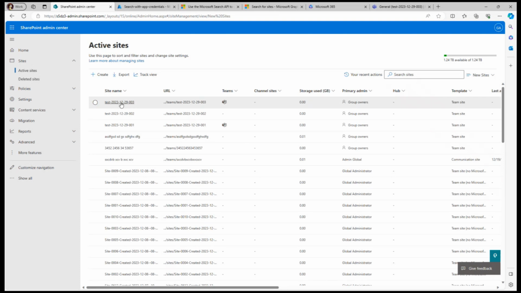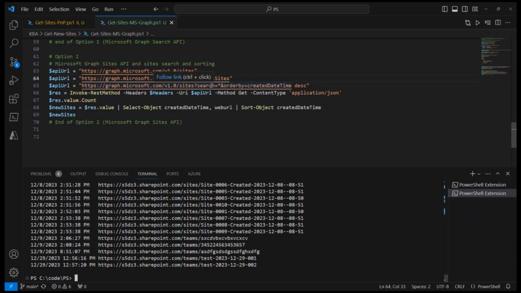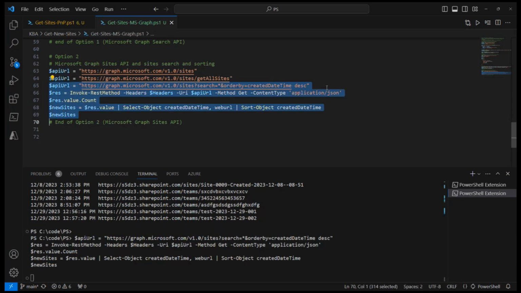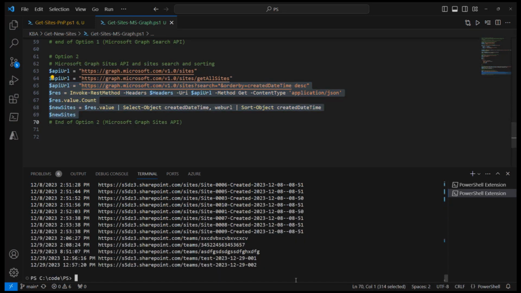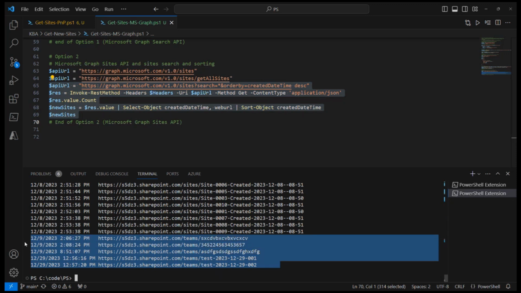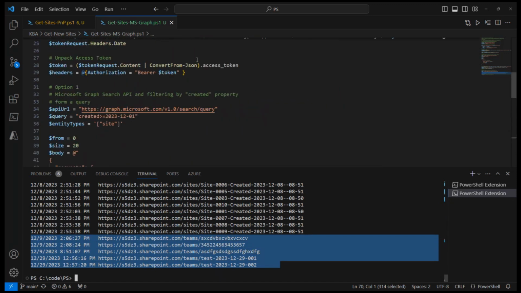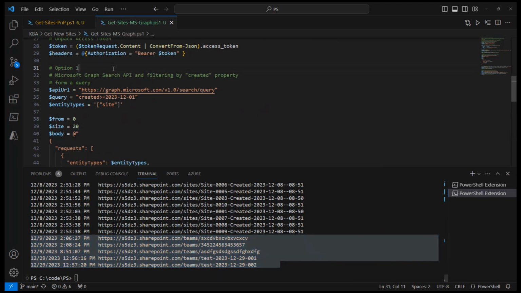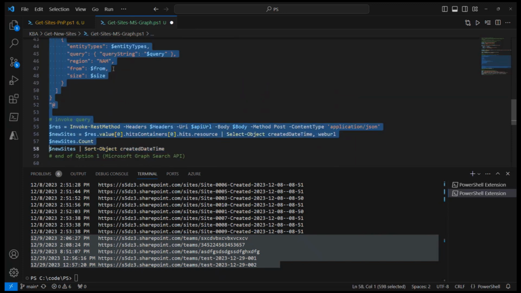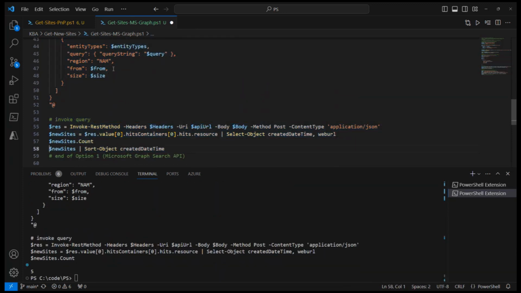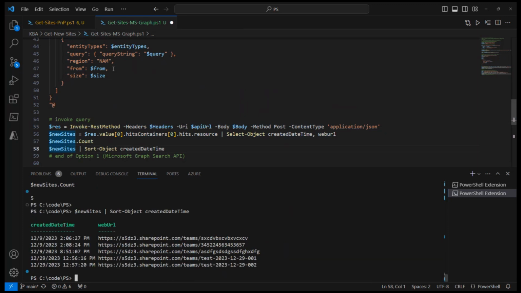Yes, I got my just created site here. And let me go to my code and let me run the same query. So you can see that the new site is not reflected here so far. I can try option 1. Yeah, only 5 sites, so the new site is not reflected here.